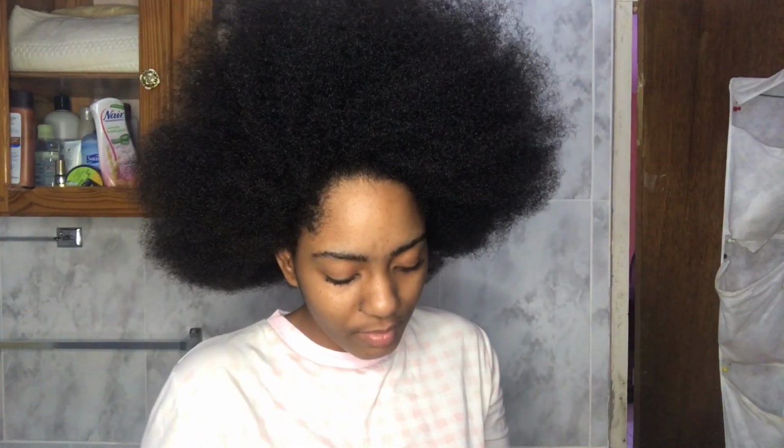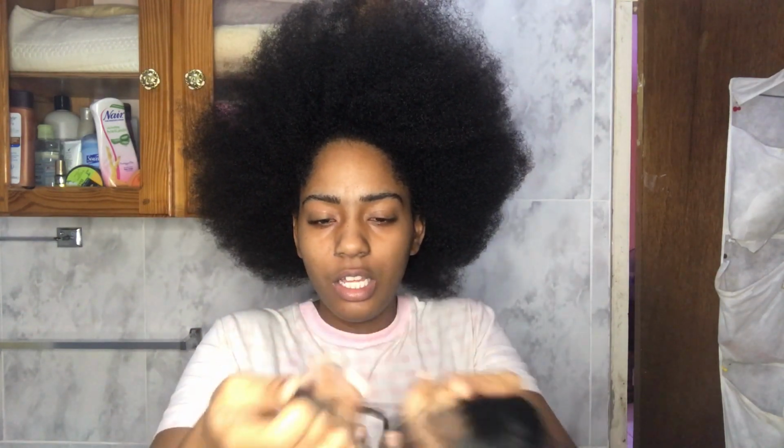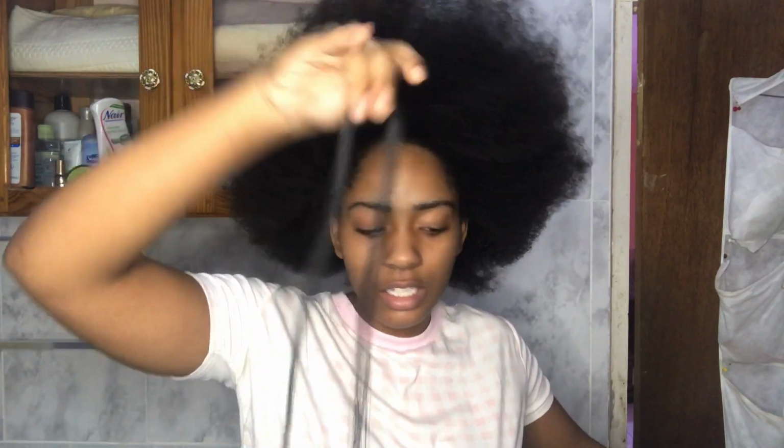So I'm just going to be taking the hair out of the pack. Okay, so this is the hair. To do the knotless, I'm just going to be separating small pieces so that I can feed in the hair. So small pieces. You can put them anywhere, but make sure they're near to you so you can easily grab them.